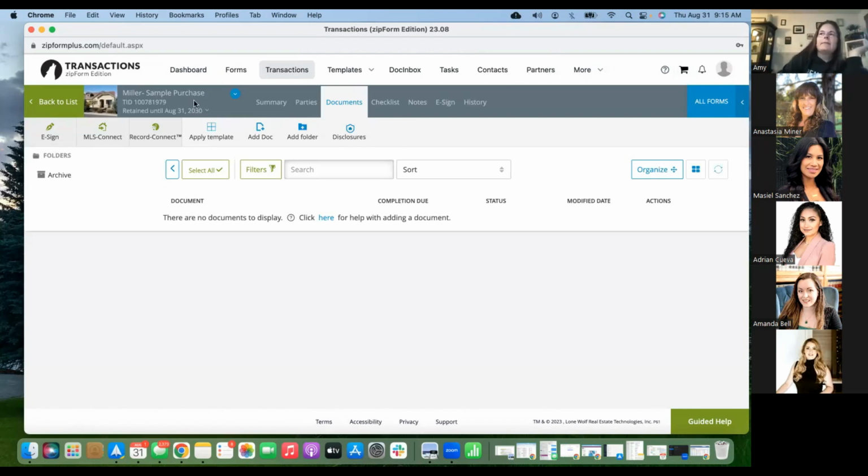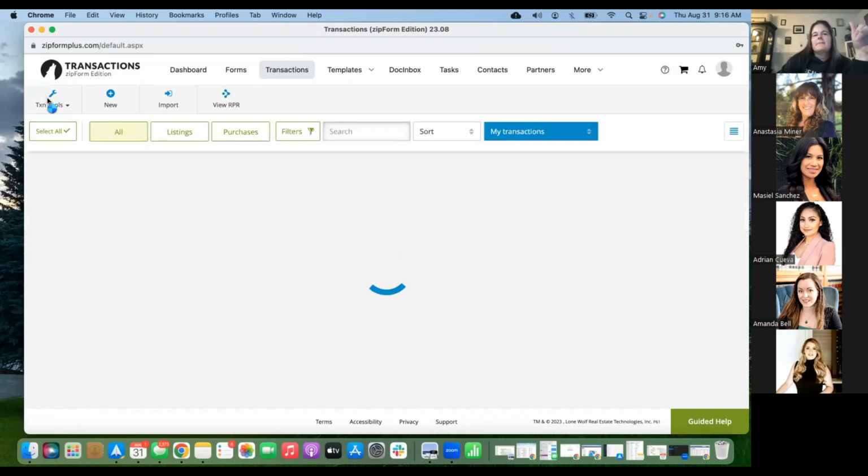Like Bell purchase or Miller purchase, whatever it might be. And then I would select MLS Connect. But if that initial offer didn't get accepted, then I would use the same file again for that same buyer to write a new offer. So I would pull in the new listing data. Does that make sense?